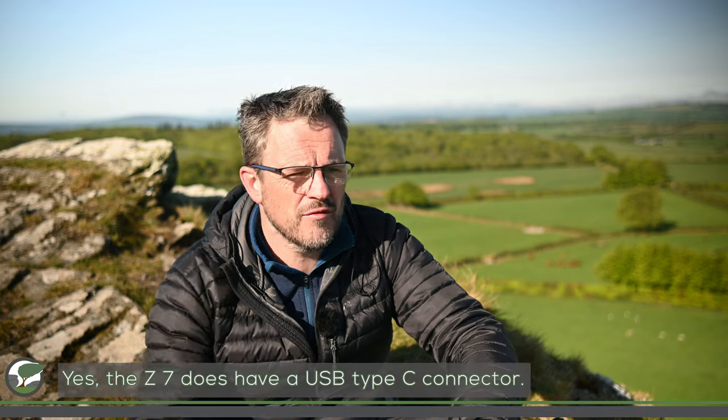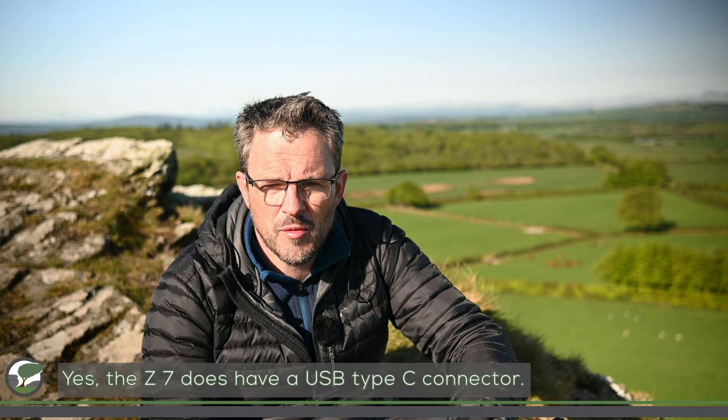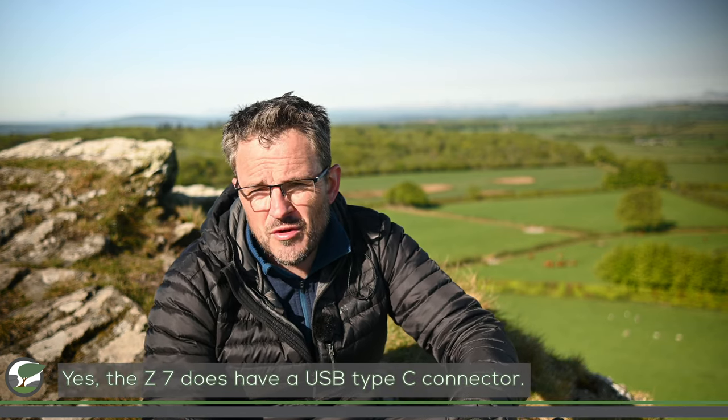What else? Last thing, USB-C. I can't remember whether my Z7 is USB-C, because I hardly ever charge it in camera, but good to know for things like doing video, you can feed it USB power. So there are a few things there that are in the Z7, a few things there that you'll find in the Z7 II, and probably a whole lot of stuff that's new in the Z9. But that's the landscape, that's the specs that I'm interested in.